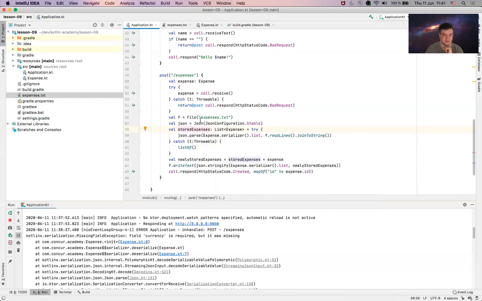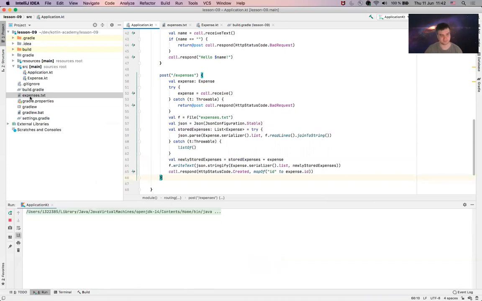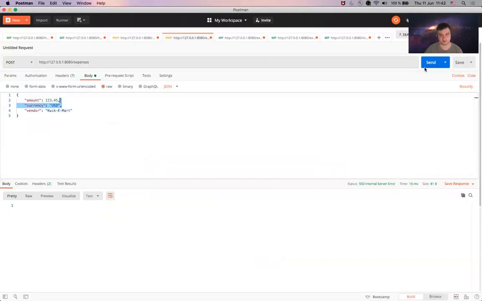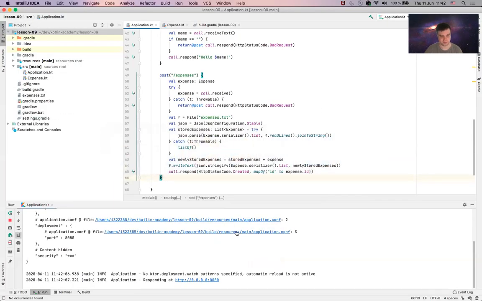So this is cool. Let me just check that we didn't forget anything. And it seems like we didn't. So awesome, we have our endpoint that now stores expenses. Let's try it. Let's delete this file. And first, let's create some valid expenses. We got ID 41, 76, 77. And let's try what happens when it's incorrect. Bad request. Awesome. What happened here? We see no exception. Everything was handled as expected. Cool. We got post endpoint.